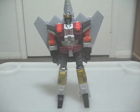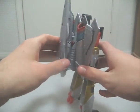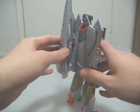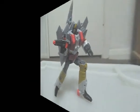A big flaw here is that none of the true jet parts form a part of the robot. He ends up with this huge backpack. Okay, it does resemble something of a rocket pack, but even still. Articulation is good in theory, but the backpack causes problems, and the heel spur joints are weak. Once you get past all that, posing isn't too bad, but not perfect.